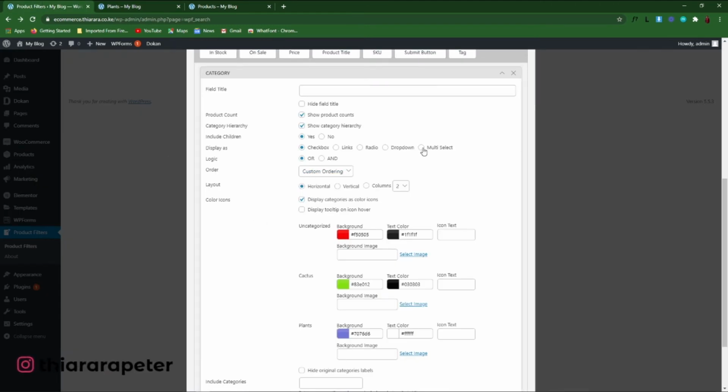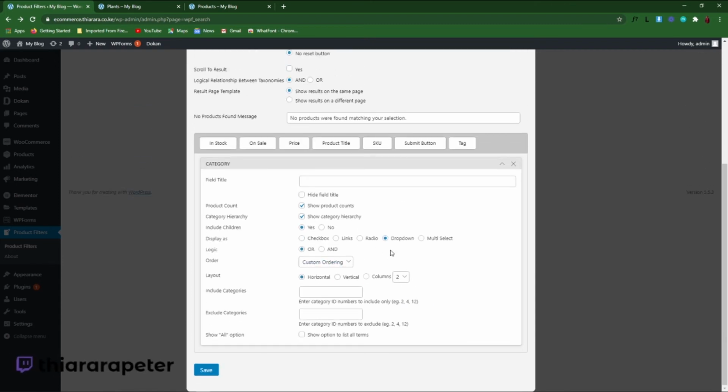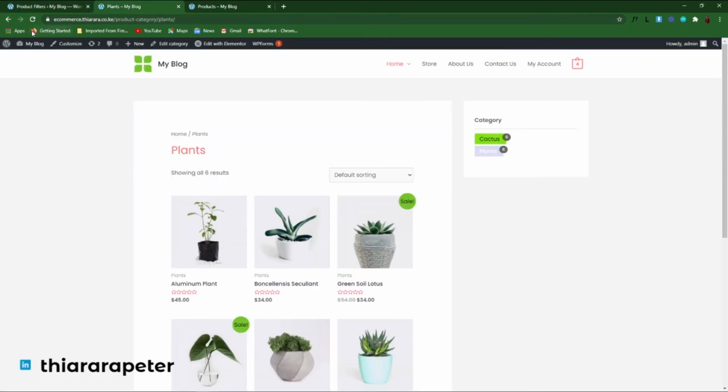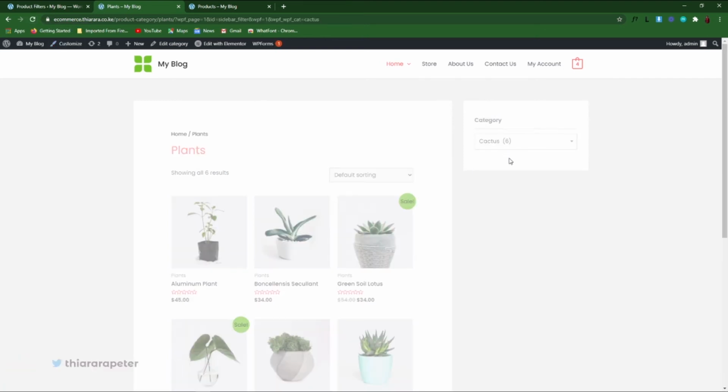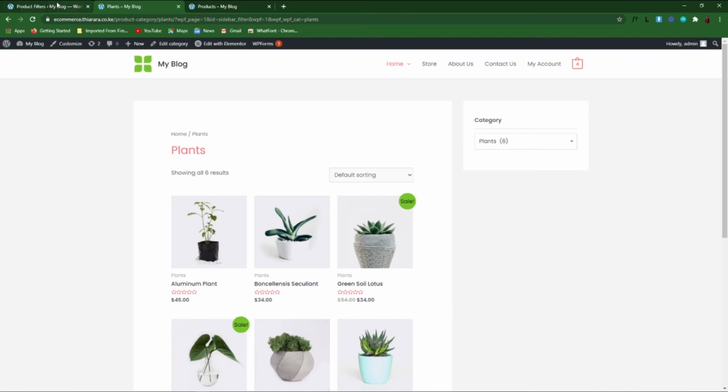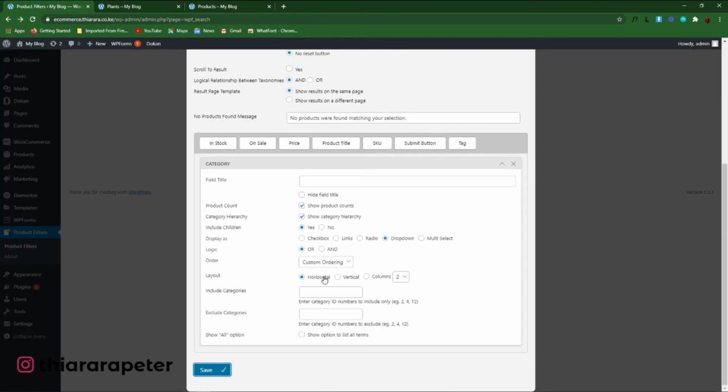If you now decide to have a drop down in this option, you find some options disappear, and you save it like that and you refresh the page here. You see now you have the drop down like that. Yeah, it all depends on you how you want to have it.